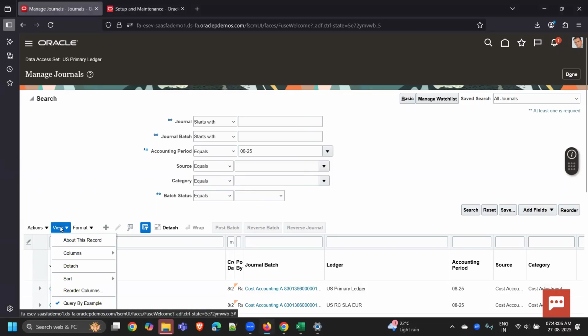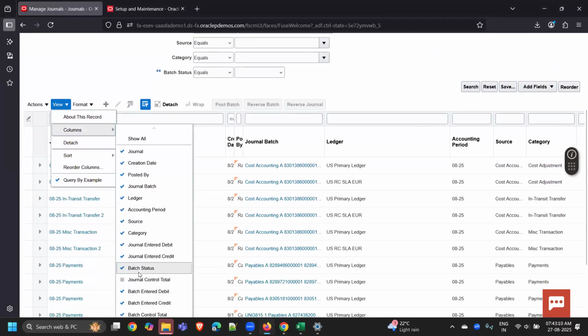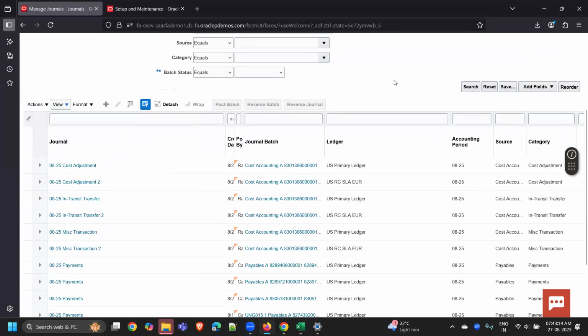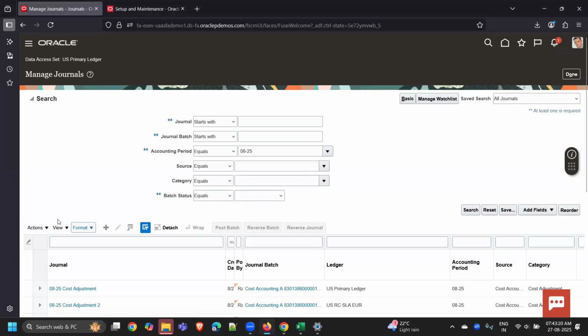Say for example, if I want to go and look into the columns here, say general control total, or if you want to see all the columns here. Yeah, this is kind of displaying the results, right? Yes, displaying the results here. We can filter, you can detach, you can export, you can do anything on these things.